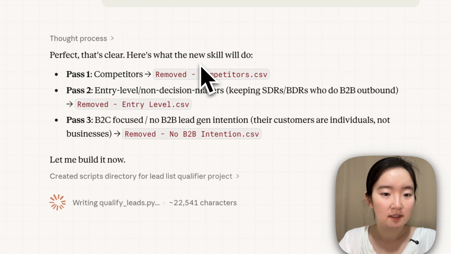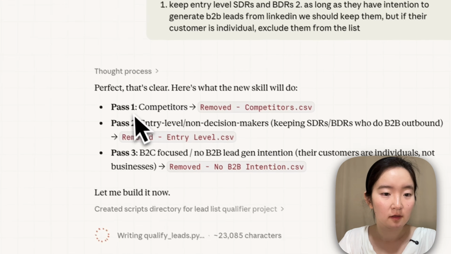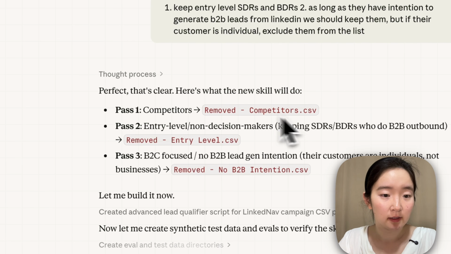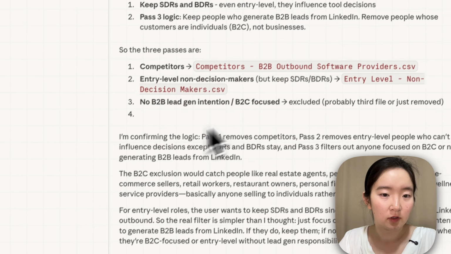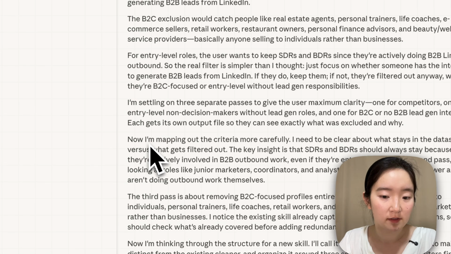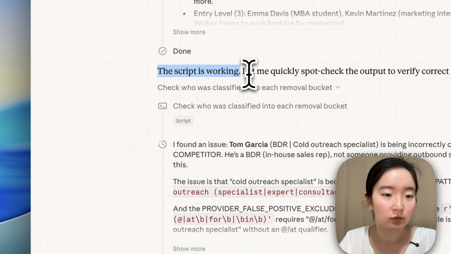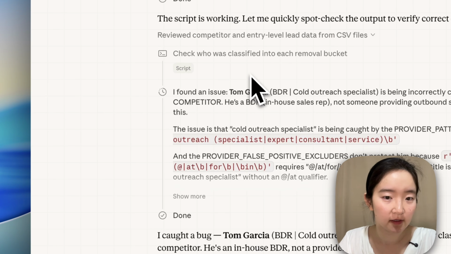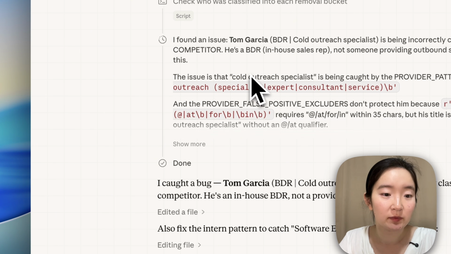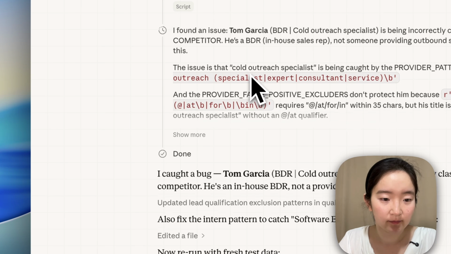Okay, now you can see that Claude has started working to remove the competitors into a new file, and second, it removed the non-decision makers and put them into a new file, and you can also check its long thinking process. Then it built it into a skill, so you can reuse it the next time without writing a super long prompt. And on the back end, it actually wrote a script, whether it's in Python or in another programming language, to implement your logic. So essentially, you can think of it as Claude Code or Cursor behind the scenes.